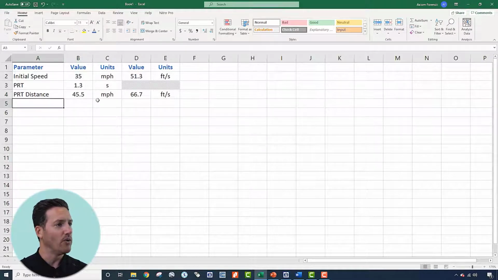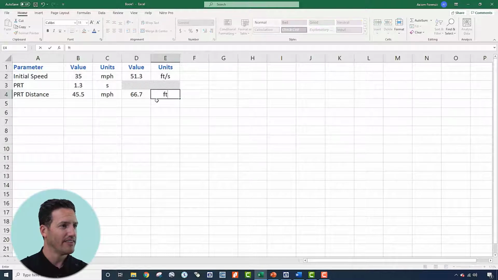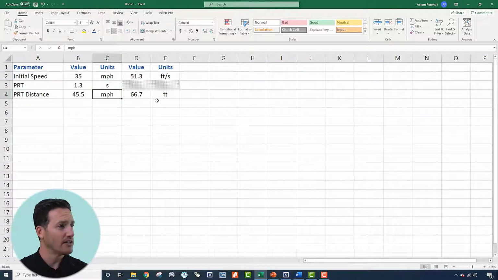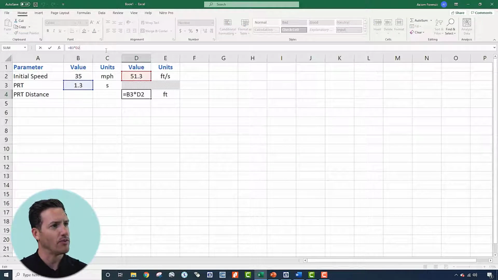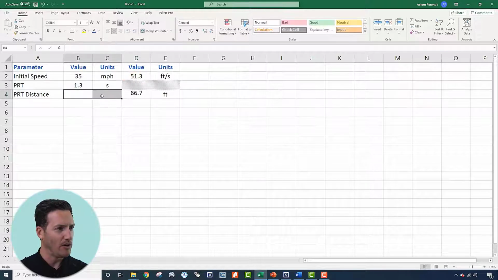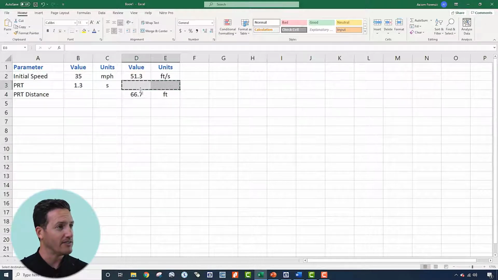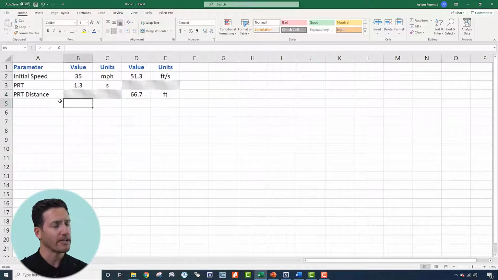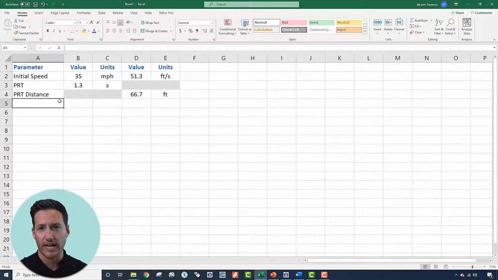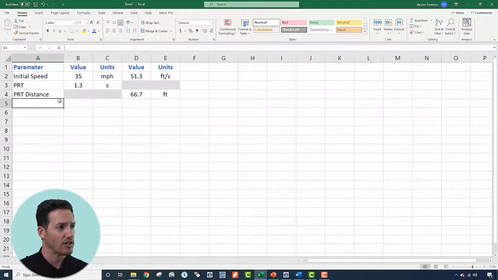So now we know, geez, that's all distance. I'm sorry. So this actually, PRT distance, that's going to be 66.7 feet. So 1.3 seconds times 51.3. You're probably watching along going, what the heck is he doing there? That's not a speed. So, okay, we have 66 feet for the PRT distance. So before there's any braking at all, it's going to take the rider, him or her, 66.7 feet just to start to get to the brakes.